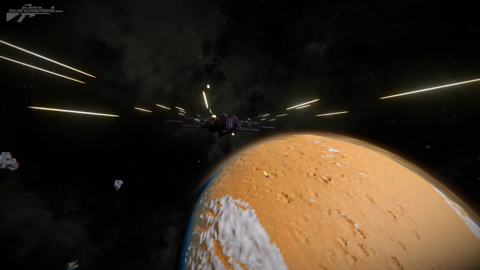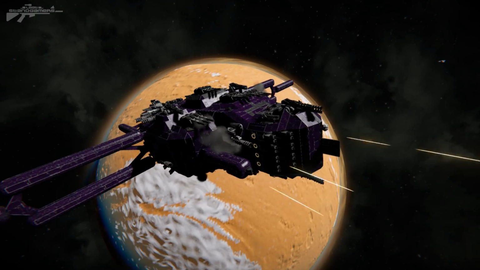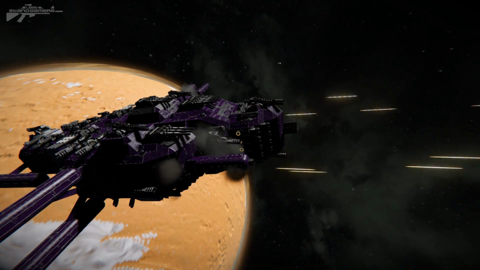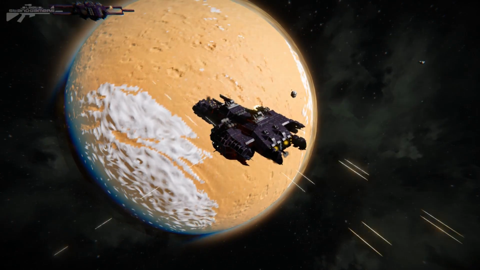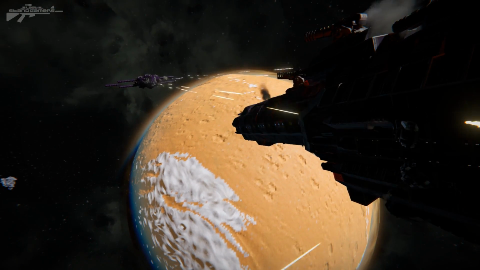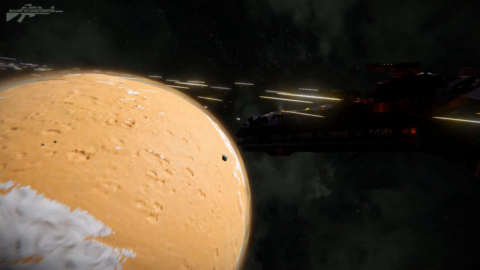Let's have a look. Let's see if the decoys are doing the job. We've got the decoy pods at the front taking the damage, so the majority of the damage isn't really being done to the actual ship at all. That's what's crazy about it. We've got turrets firing off to the rear, tracking some of the missile shots. Let's just adjust the ship down a little bit and fire that upper battery.